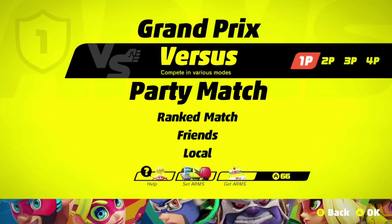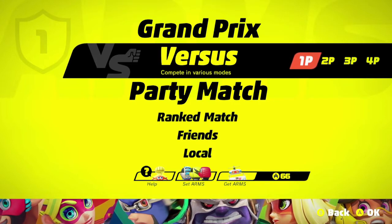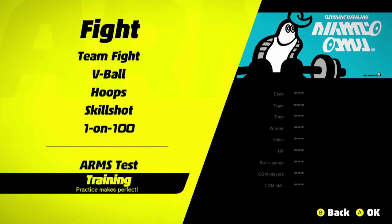Knowing all these attributes, use them to your advantage. Wind and electric are the most powerful ones. Fire and blast are probably next, and freeze is on a similar level to fire and blast. You can lock people into being frozen with ice dragons, since they're heavy arms and hard to punch down. Take all these into account when selecting your arms.